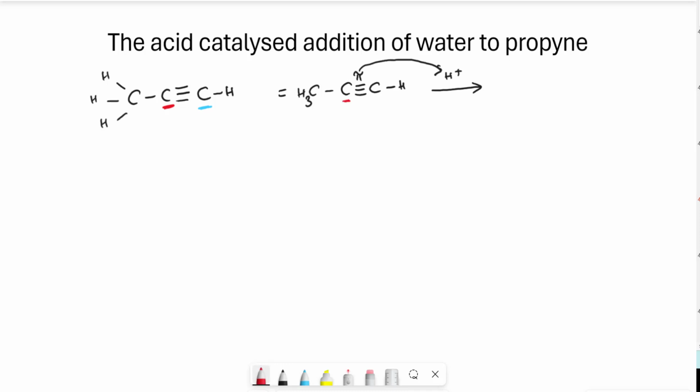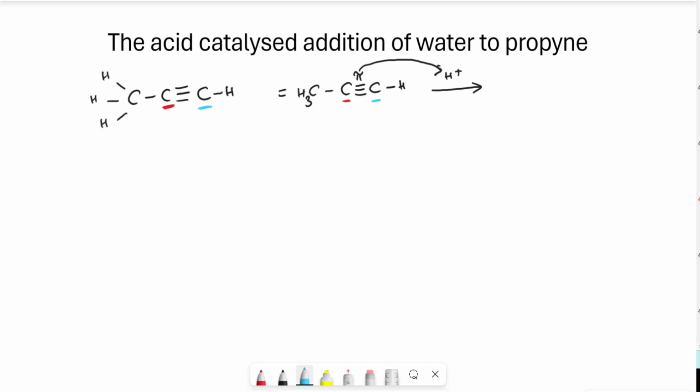Okay, so again between my red carbon and my blue carbon. So I go from a triple bond to a double bond, and I add the hydrogen to one of the carbons only. And this is where we need to think of our carbocations. We have 2 possible places to add them. This is where you can use your Markovnikov's rule. So Markovnikov states that we must add the hydrogen to the carbon that already has the most hydrogens.